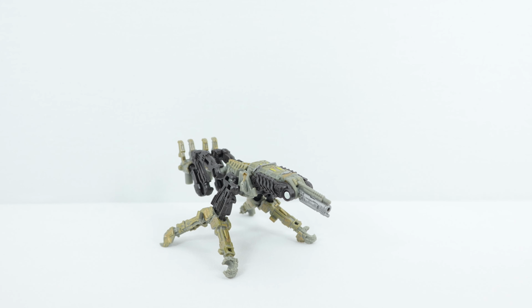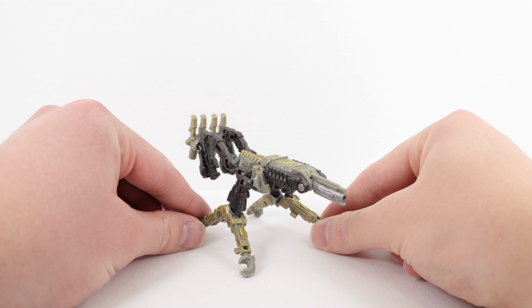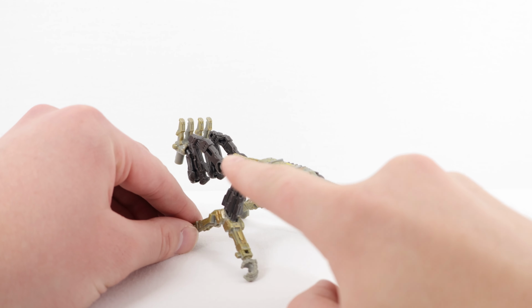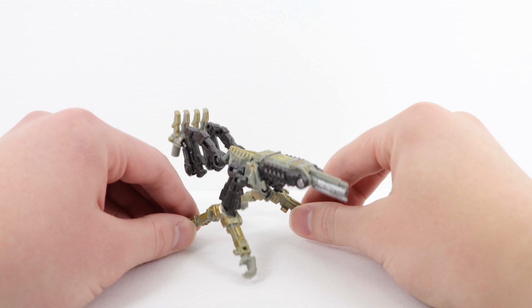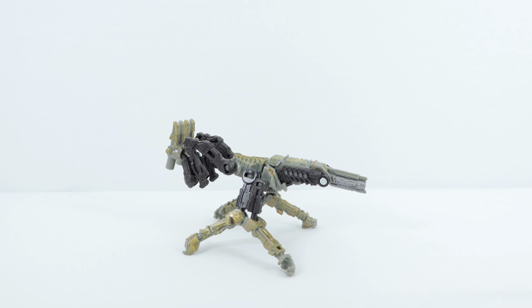Let's now take a look at the details. Here we have Novakane in his turret alt mode. Let's take a look at the details, starting at the very front. I do like all that really nice gunmetal gray silver for the entire front barrel section. There were some really cool spikes on the side done in kind of a blackish gray color, and I do like the really cool kind of stands or legs a part of the turret.